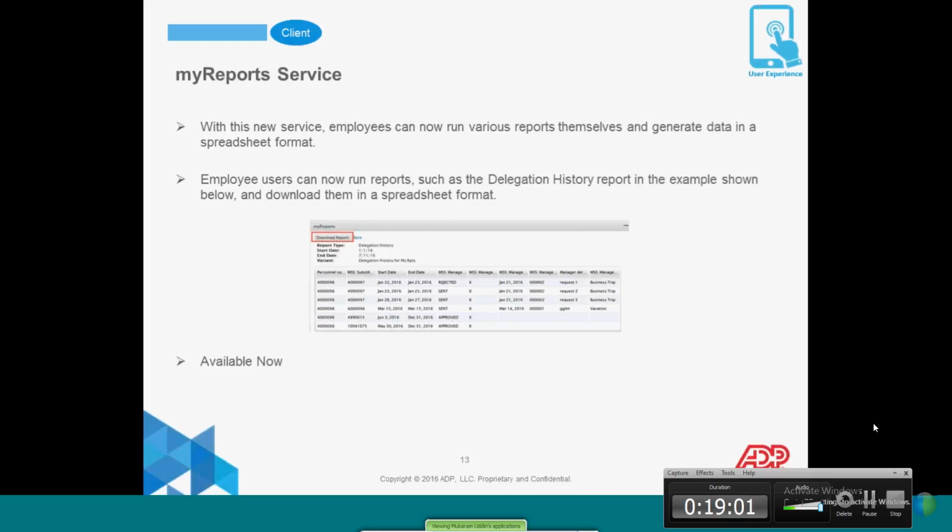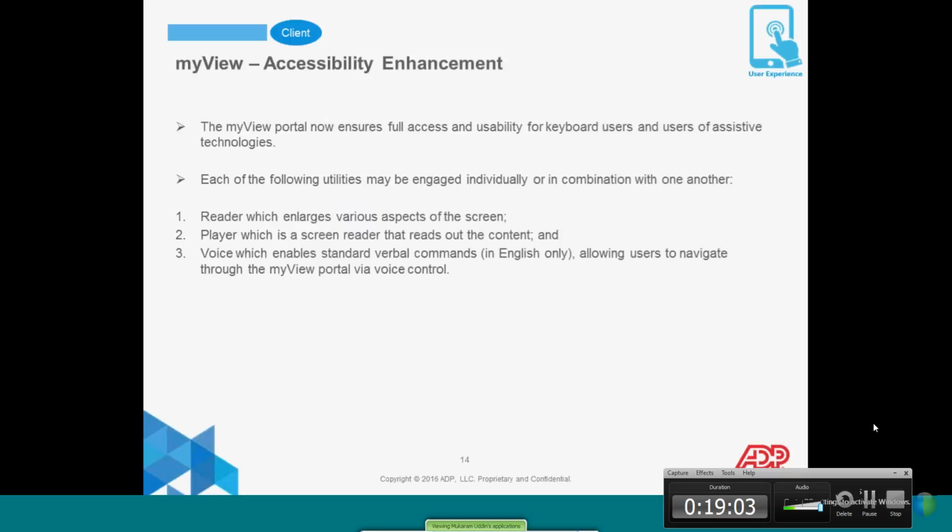The other one on My View is an accessibility enhancement. Now, this is a good one. The reason for bringing this in is we wanted to have benefits for all site visitors, in particular aging populations and individuals who have disabilities, are colorblind or dyslexic, learning to read, or may prefer listening instead of reading.